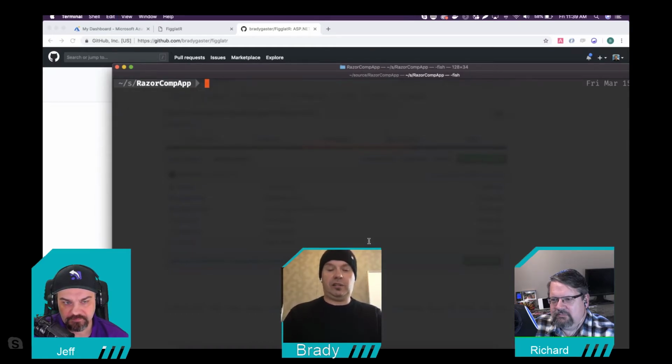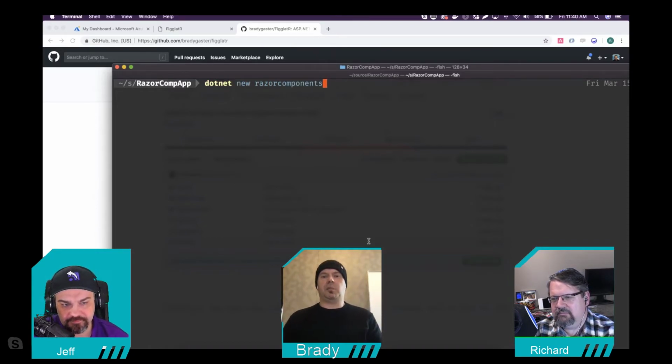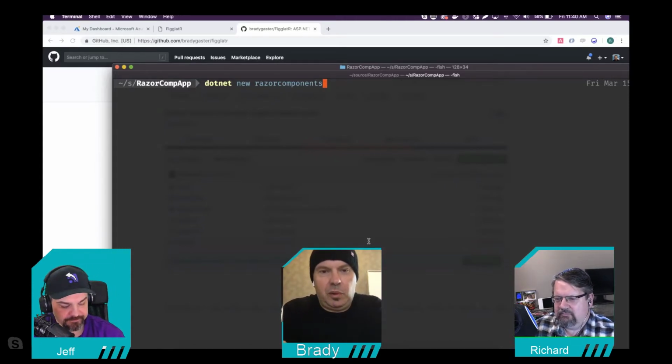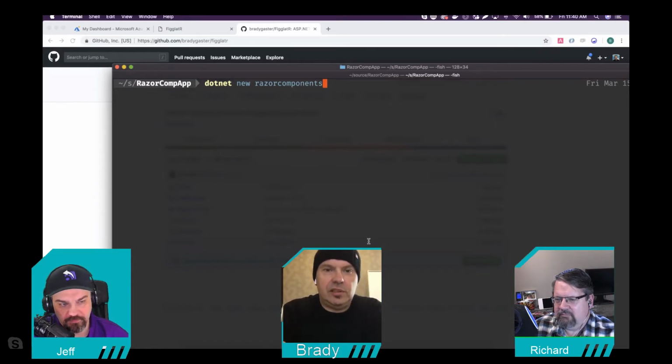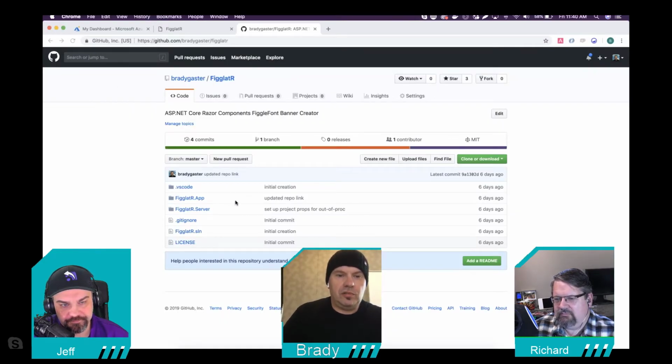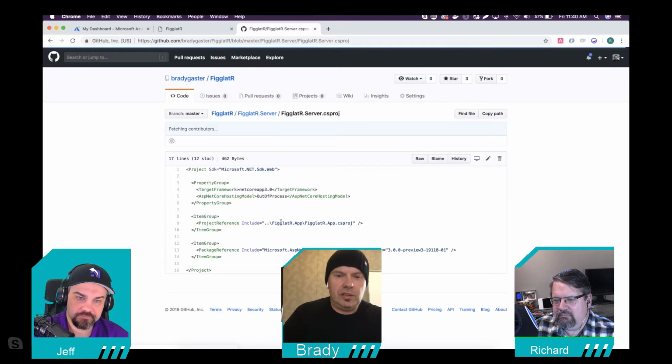Just to show you how I got started with this, I literally did dotnet new Razor Components. This is one of our templates in our 3.0 payload. So you download the 3.0 bits, and you'll actually have this now. You can definitely get started with this. As you'll see, the structure has an app folder and a server folder. And the server project will actually reference, do I have it right? No, it's the other way around.